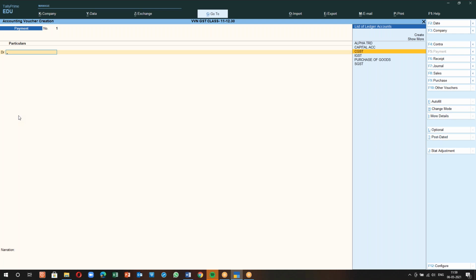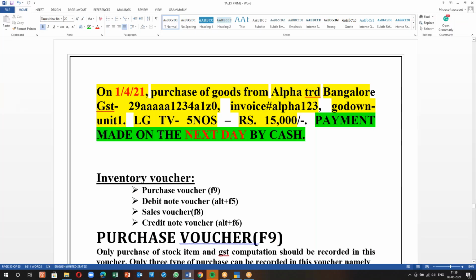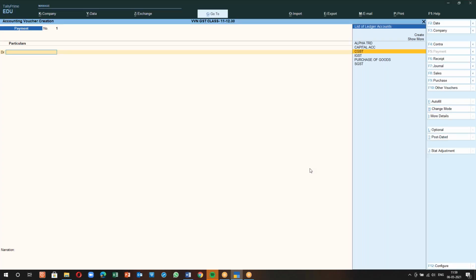Okay, fine. But there's a small difference. Actually, on the debit side, you enter all expenses and to whom you're making a payment. That is entered on the debit side. The credit side is how you're making the payment, cash or bank. What you said was right, but it has to be the opposite. Debit will be alpha traders, credit is cash. Why cash? Because I'm paying the amount by cash itself for the transaction. So I select cash, and here we select alpha traders.